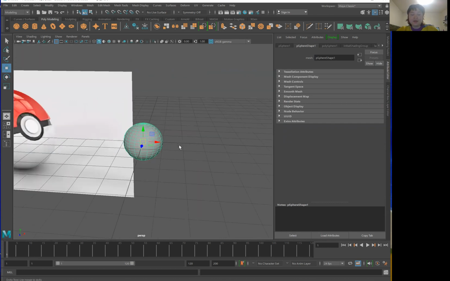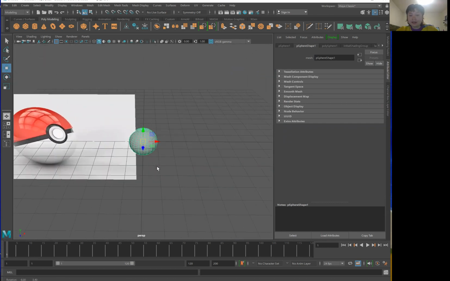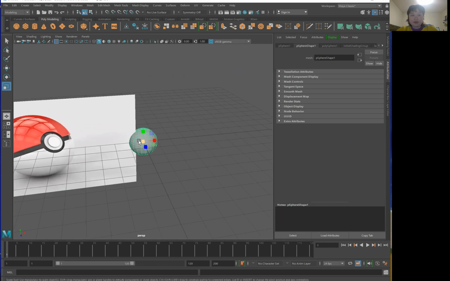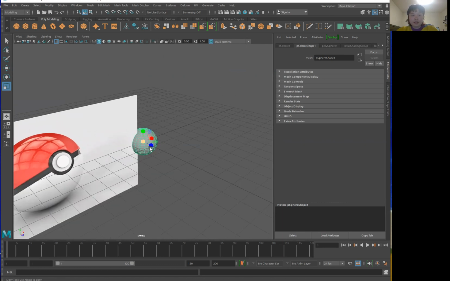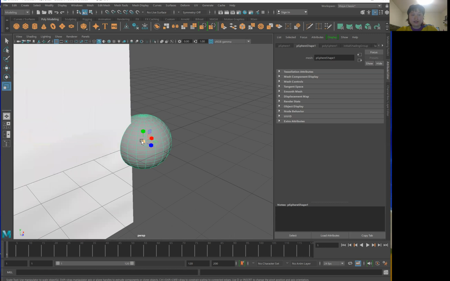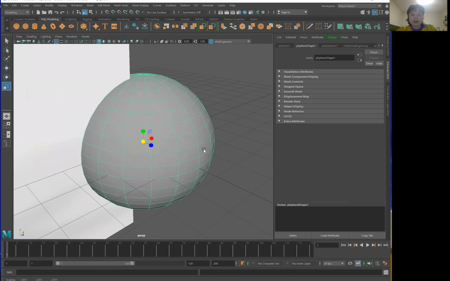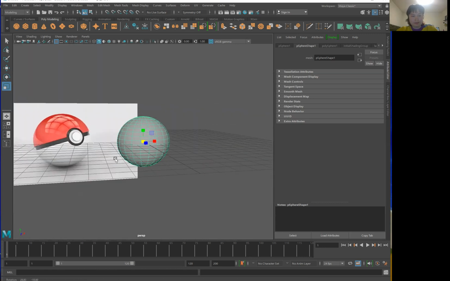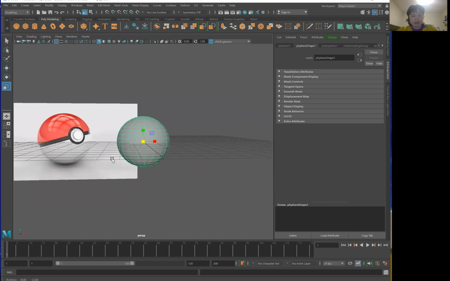All right, so I think this Pokeball needs to be a bit bigger. So what we're gonna do is we're gonna go over to the left toolbar, and then we're gonna select the last tool here, which is the scale tool. So click on that. And another way you can also get to that hotkey is just by hitting R. So yeah, R works as well. And you're just going to click on the center square and scale it up, so it's about the same size as our reference here.